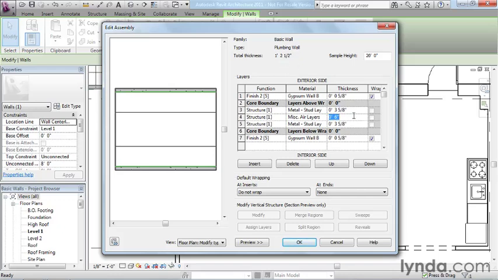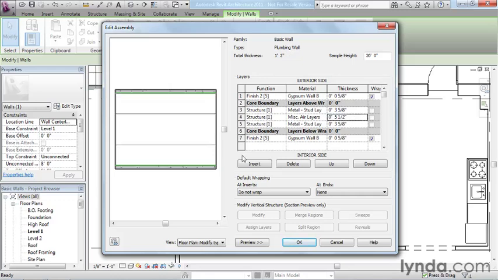Well, maybe I'll just even that off at 14 inches. So I'll go ahead and change this to 5.5 inches. And that reduces it a little. And you see it add here in real time in the preview. So I now have a stud here, I have an airspace here for plumbing, and then another stud right here.